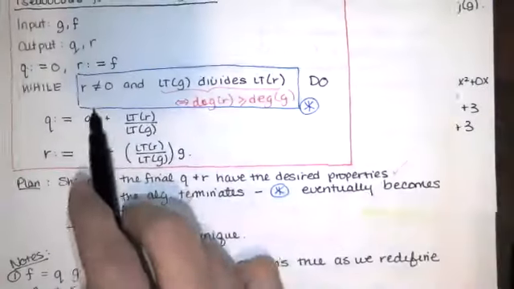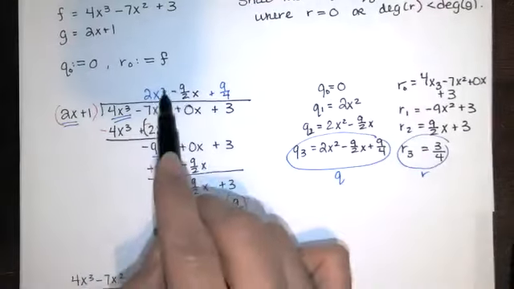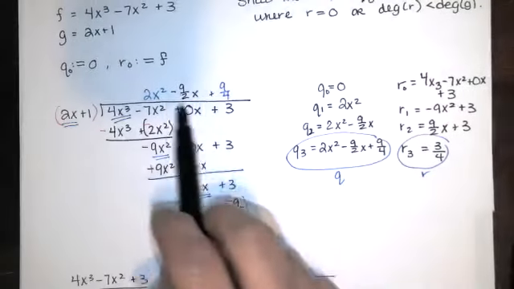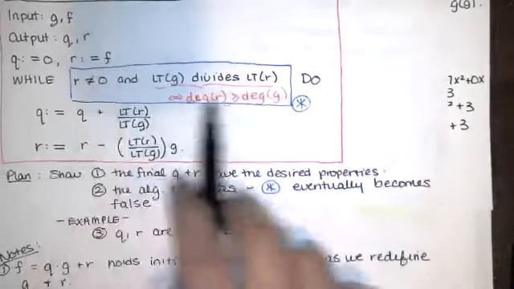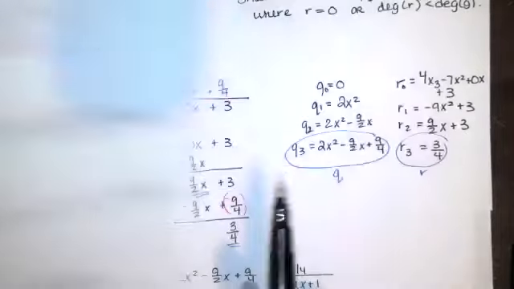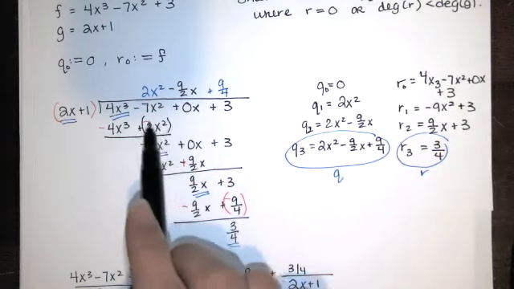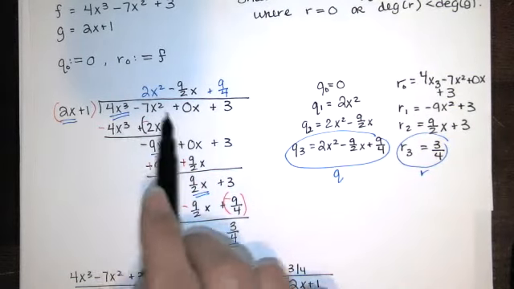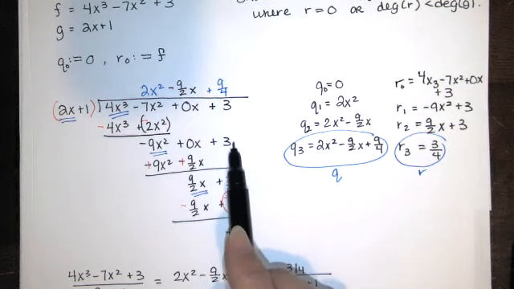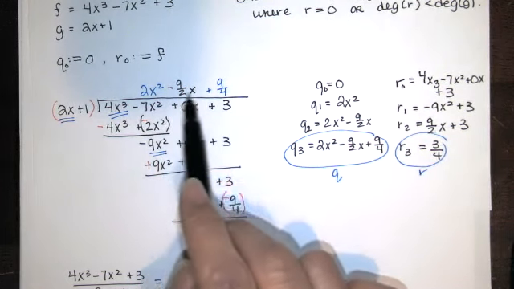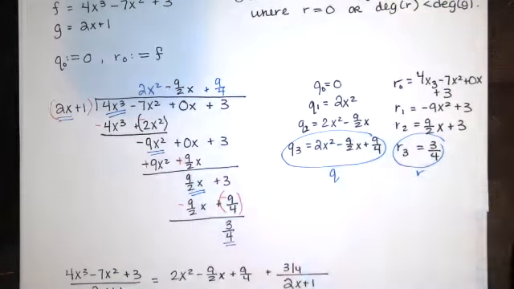And this quotient is being built, started with 0. It was being built a term at a time. So we did this once and we got this. And then we took the old quotient and we did it again, and again, until this statement was no longer true. And then with the r's, we started with this r, and then we took this times this, put that down here. That's our leading term of r divided by leading term of g times g, and we subtracted, and that gave us a new r. And then we did it again. We take this new r, and our new piece of the quotient, the leading term of r divided by the leading term of g, multiply by g and subtract, and you get this r, and so on, and so on.